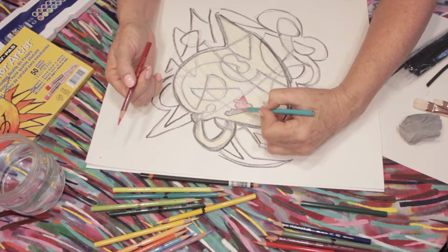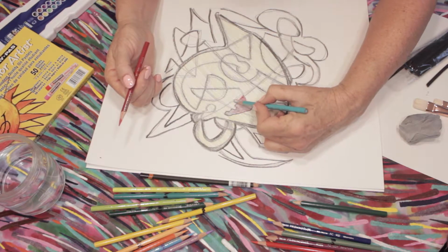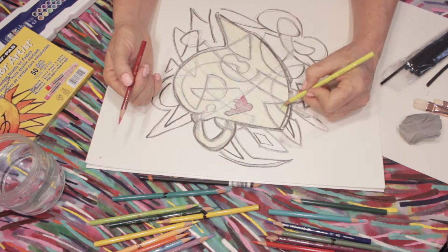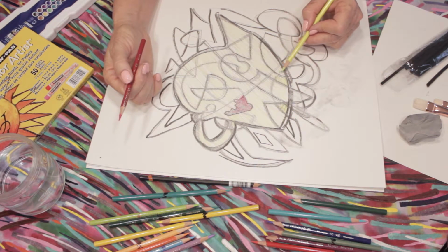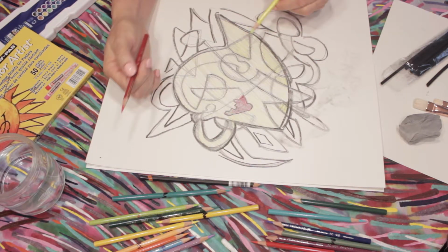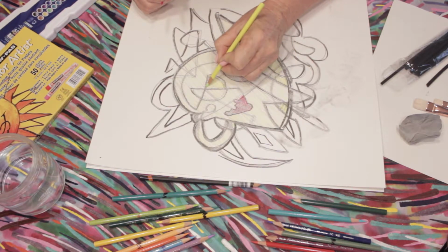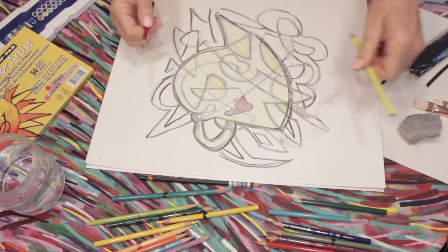Sometimes it's good to show you how you might be getting way ahead of yourself. On the other hand, you might be making some notations that are very important for you later. I'm going to put this underneath here, this underneath here. And so I'm trying to find some kind of logic to how I'm breaking up my biggest shape here. And all of this could be done faster if you don't have a lot of time. Sometimes it's good to not have a lot of time when you're doing art, because that way you'll work much faster, and you'll make decisions sometimes that are really good decisions because you just made them really fast.